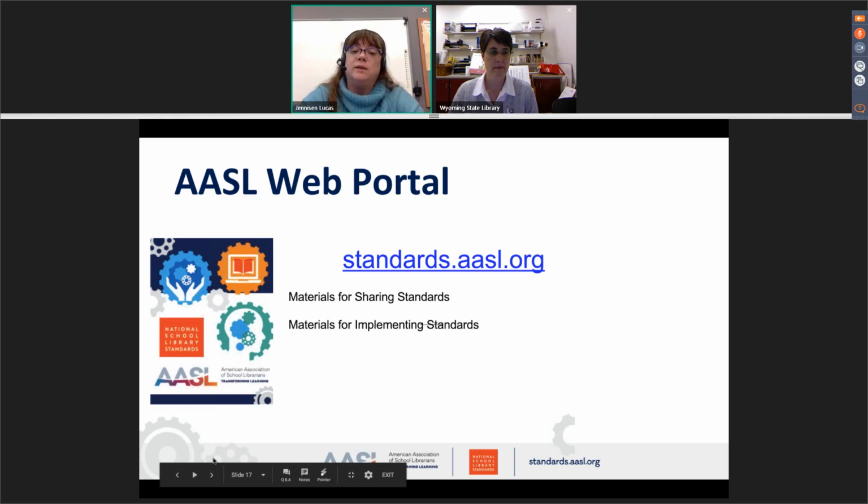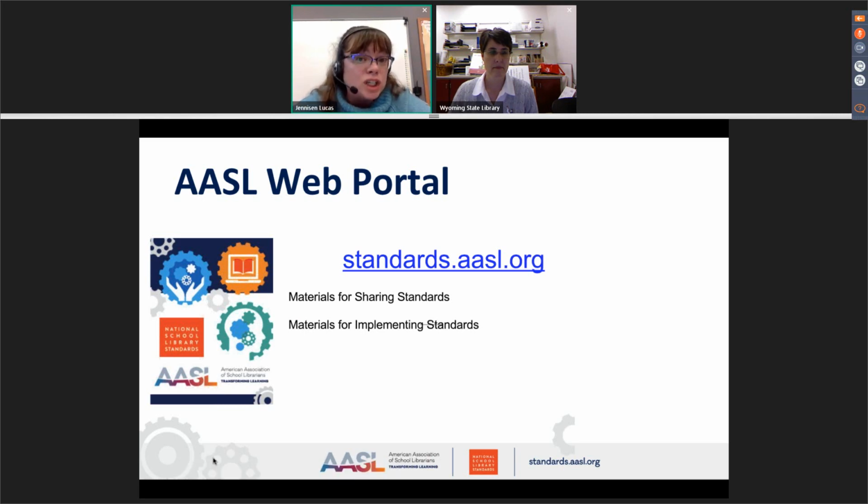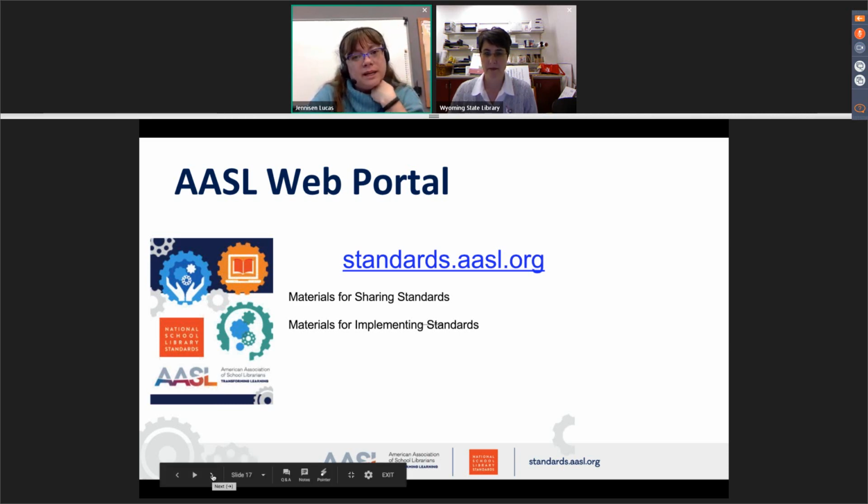There's definitely some materials for implementing standards, like how do I start to implement them? How do I deal with overload of standards? Because as great librarians that I know we all are, we don't just work with our standards. We also know the ISTE standards and the Common Core standards and our state social studies standards and science standards and whichever is the 3 C's or whatever. So we know all of those standards, and sometimes it can get a little overwhelming. And so they have some resources to assist with that as well.